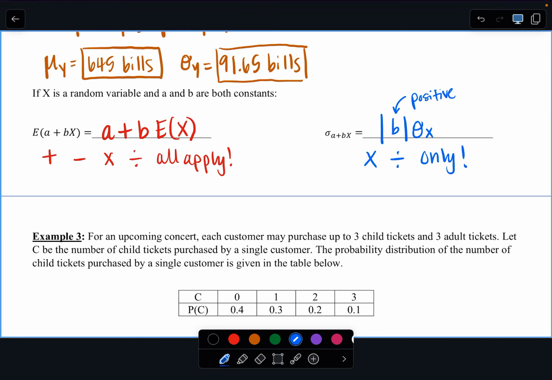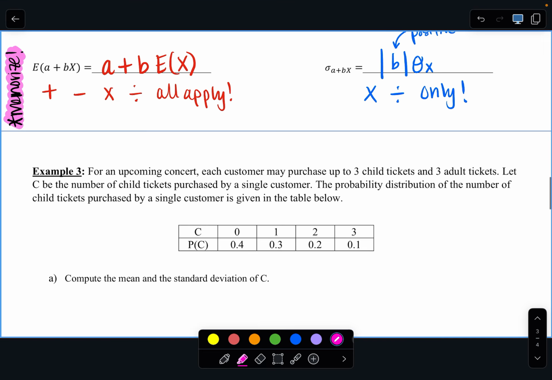Now, you will have questions where they're going to ask you, what is the new standard deviation? And they're going to give you different operations. It just depends: if you're finding the mean, do everything. But if you're finding standard deviation, only do multiplication and division. Now, this is another one where I don't spend a ton of time on formulas, but these are ones that are not on the formula chart. So you have to make sure you know these for the AP exam and for your test. Memorize them. Again, I wouldn't worry too much about means. Standard deviation is the one that most people get wrong.